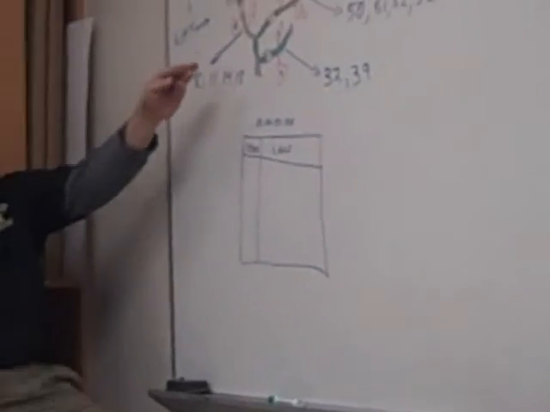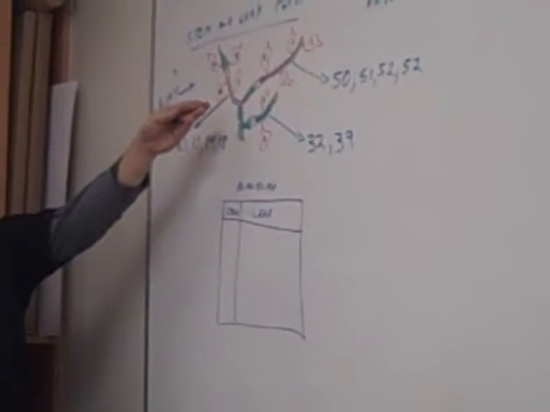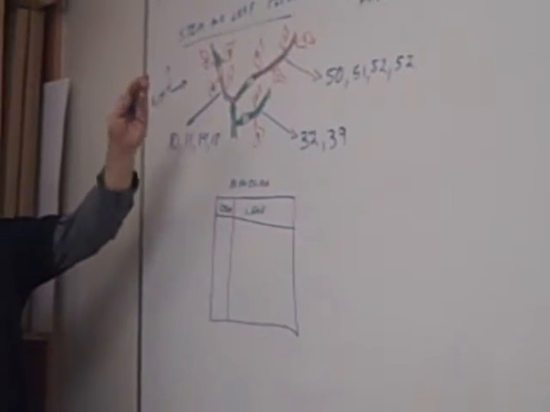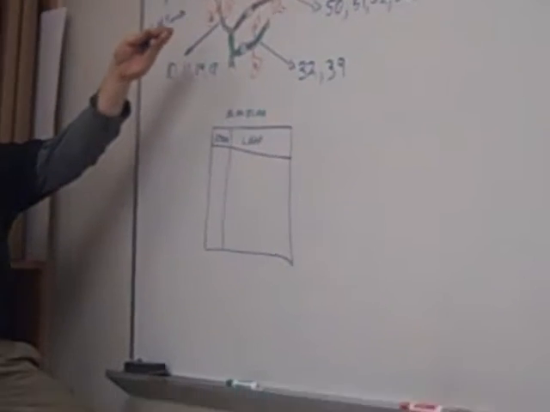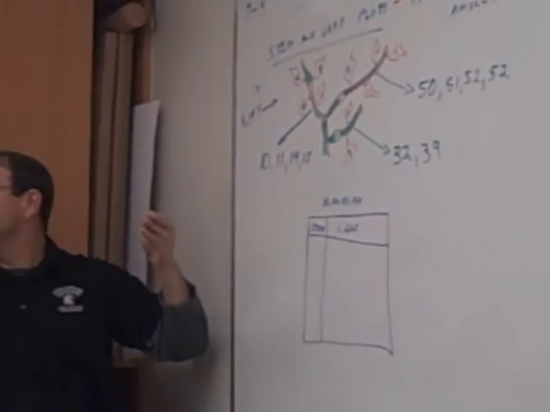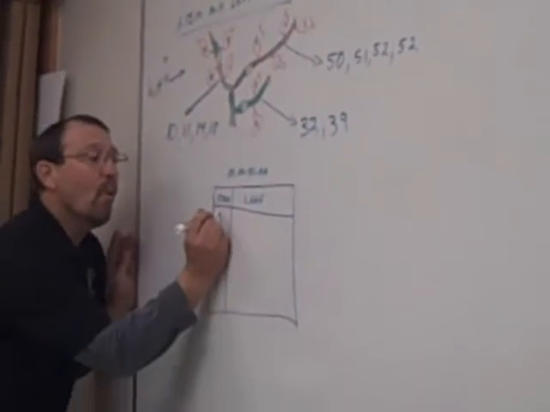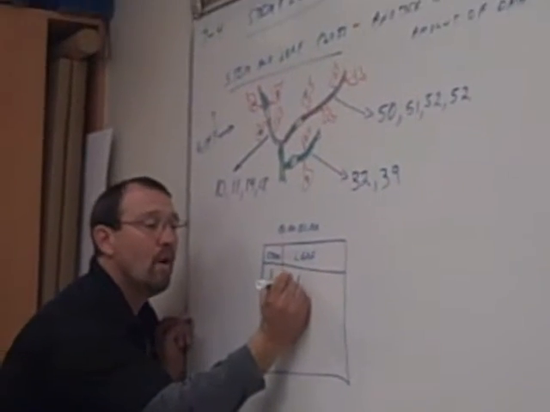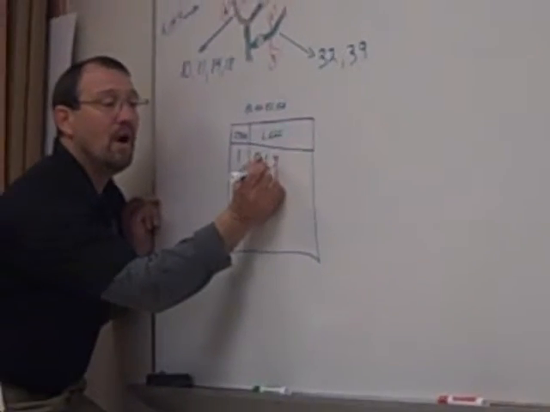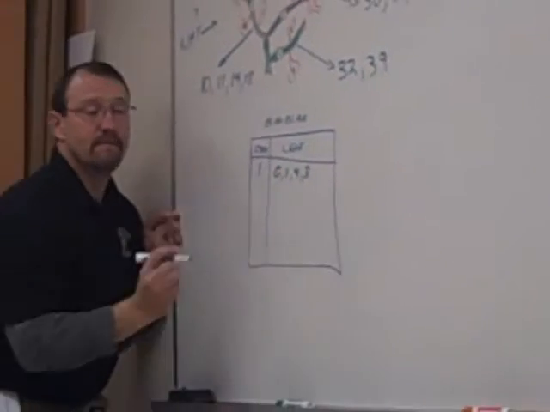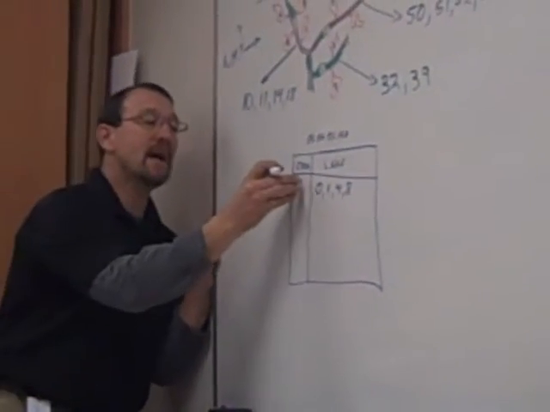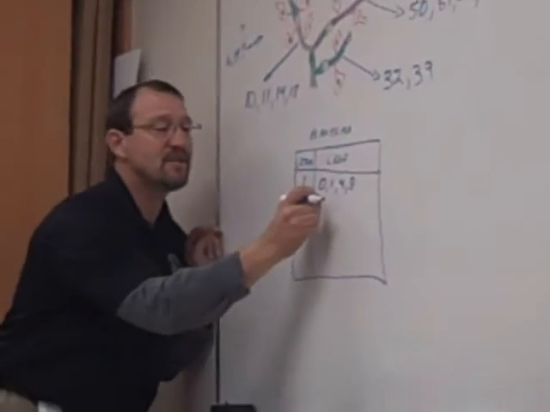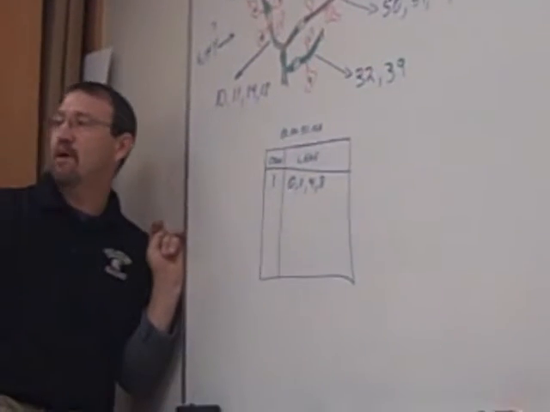Technically, we're going to do what the tree does here. What was our first smallest branch or stem? The tensies, or the 1. So we put 1 stem, and what were the leaves on the 1? 0, 1, 4, 8. Here's our branch, and here's the leaves hanging on that branch.